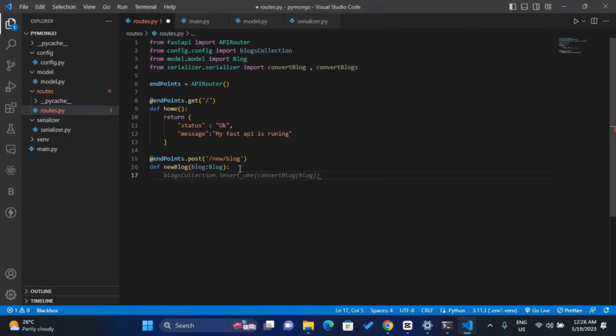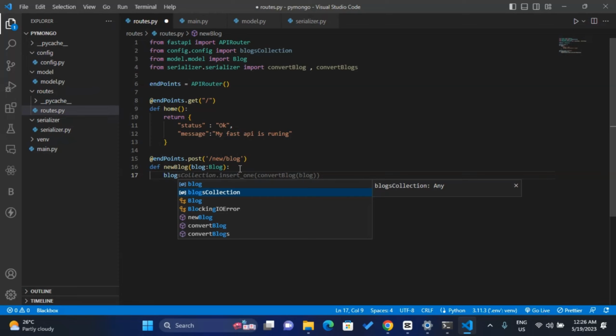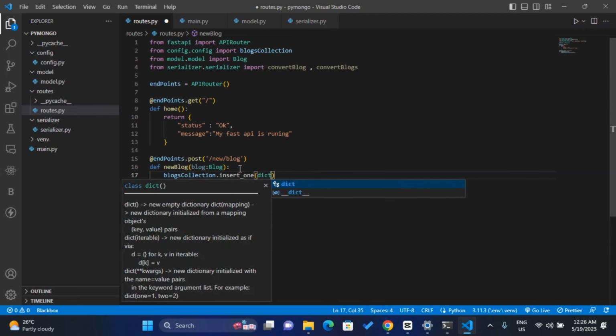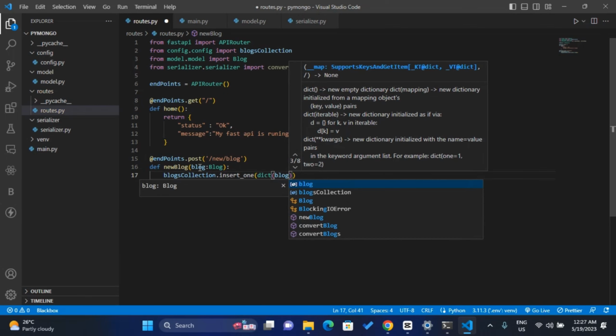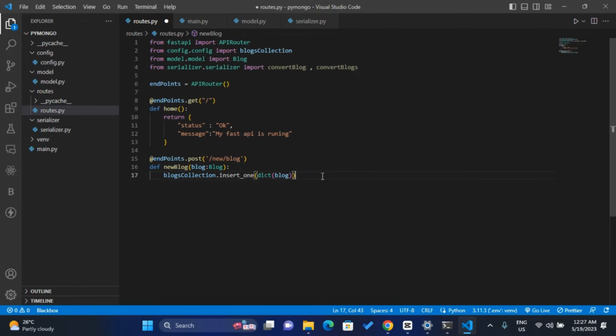So to insert our data, we write the name of our collection, and it's the blocks collection dot we call the insert_one. Then we open here. So once we open it, we can then use this to convert it to a dictionary. Then we'll pass the block over here. So pass the block with the lowercase. So this will simply insert the data inside our database.